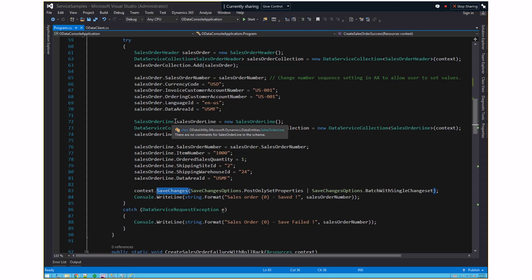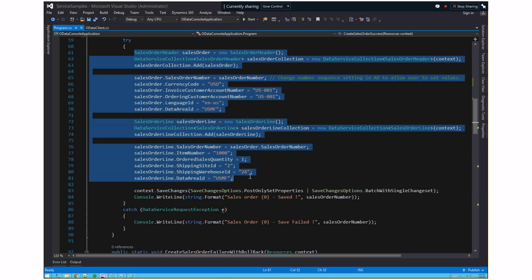You will have scenarios where you want the header to be rolled back if one of its associated lines fails to save in AX. All of this can be achieved by enabling this flag that says post with batch, as well as making it a single change set. When you do that, the entire set of changes will run in a single database transaction, and if one of these objects fails, the entire transaction will get rolled back.